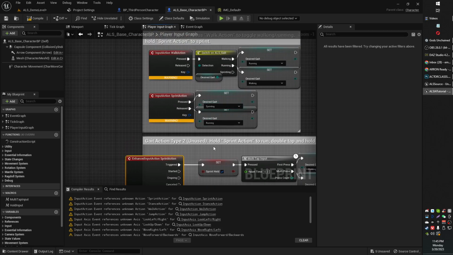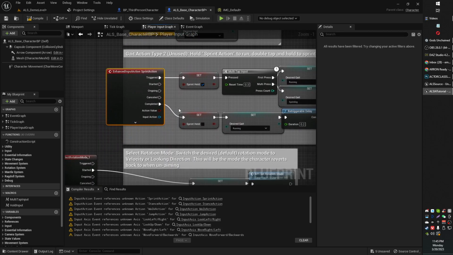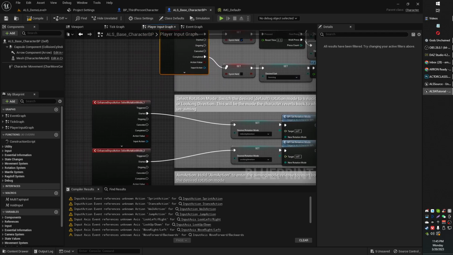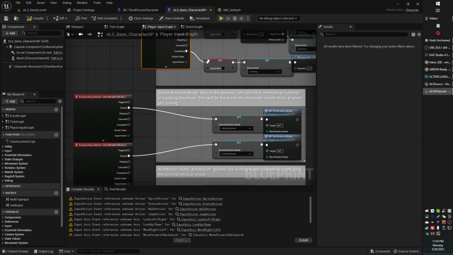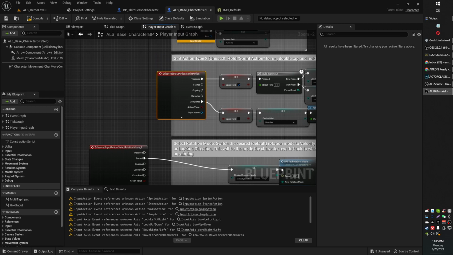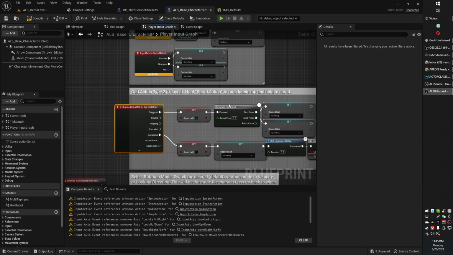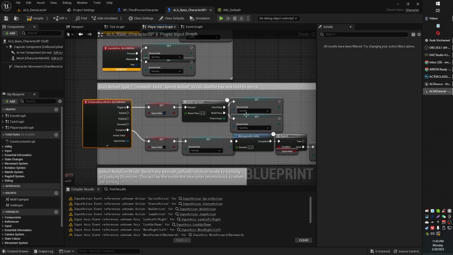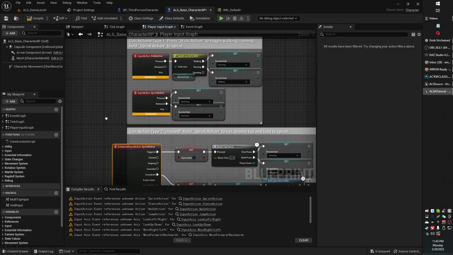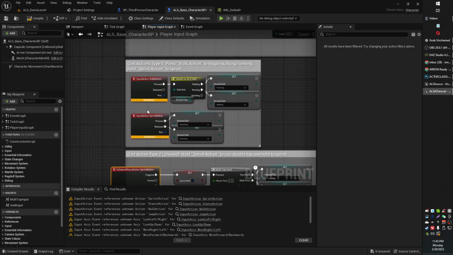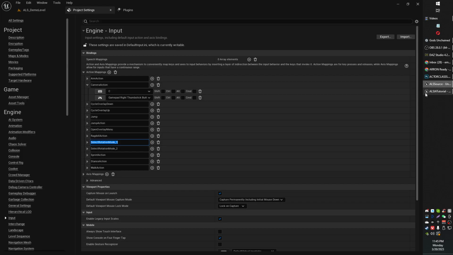Oh, sprint, wait, what did I do? Gate action. Oh, what did I do? Select, what did I do? Gate action, that was sprint, right? Running, sprinting. Oh, this is the walk and input action sprint. Okay, I got messed up.